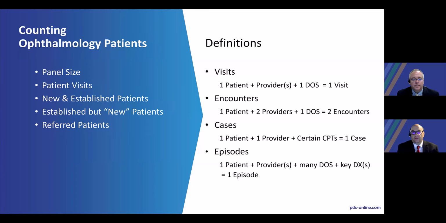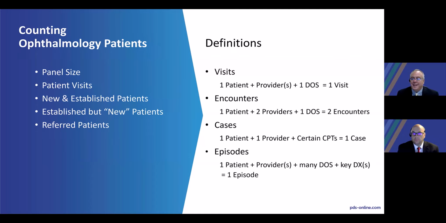But then you get into things like, how many patient visits did we have, how many patients were new, how many patients were established, and how many patients were technically established but we haven't seen them in several years, so we're considering them new again. How many patients were referred by either other patients or providers? Getting that count of the practice size that we're working with is really ideal to understanding how we can improve things operationally.